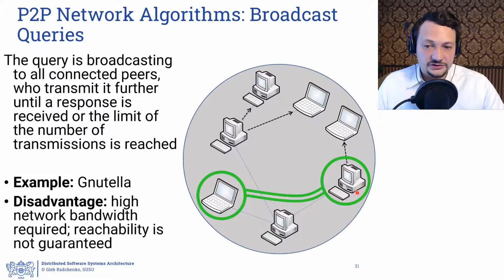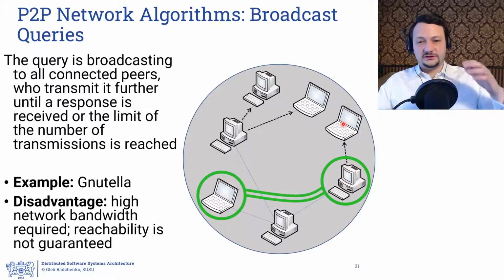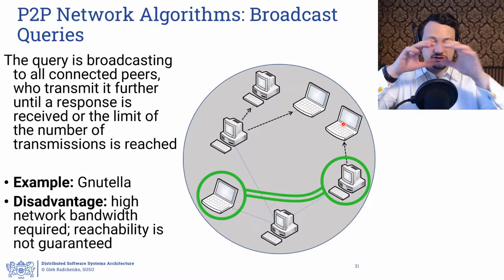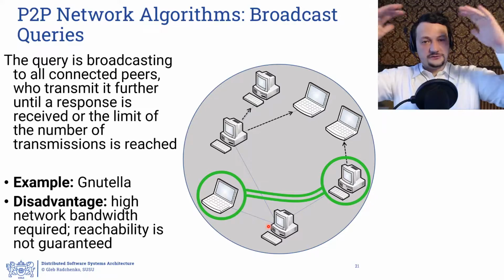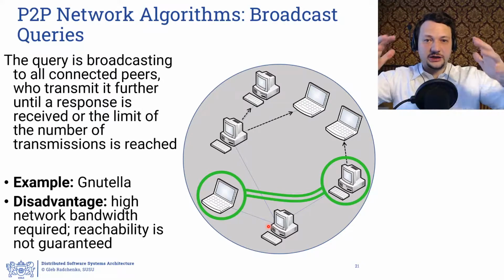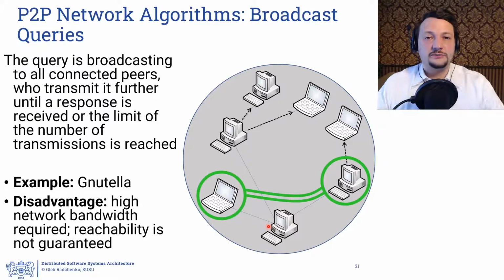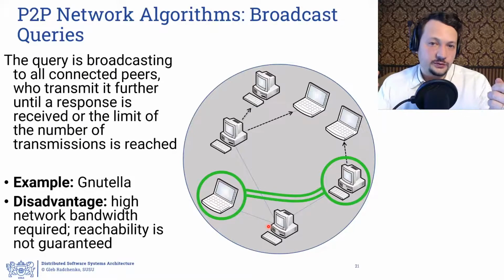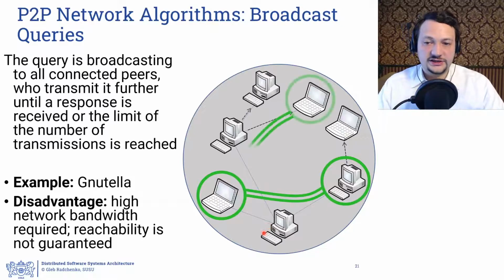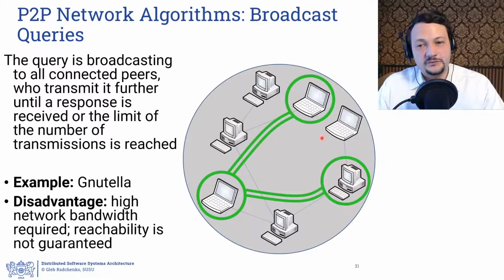After, it also goes further and transmits the request to its own peers. So we see that the first layer is just neighbors of the first node. The second layer is the neighbors of the neighbors. The third layer is neighbors of the neighbors of the neighbors. And we have this huge amount of computers involved in the query propagation. So we can see in this network, we found all the nodes that have the resource, and they are connected to the node that sent the request.